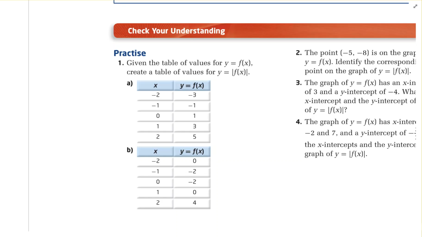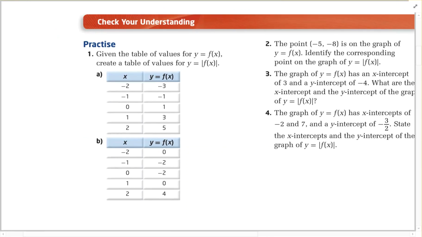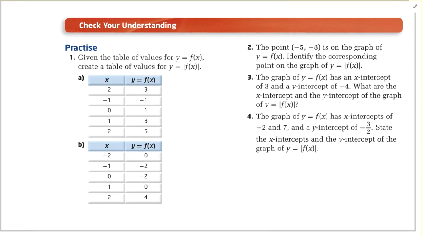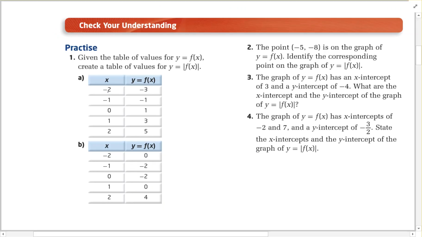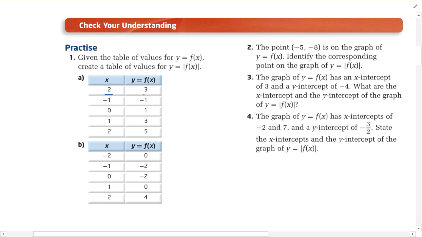Okay, so I want to just go through a few of these to make sure that you're on the right track with these homework questions. So number one here, if you've got this function where x is equal to -2, and y is equal to -3, or f of x equal to -3, same thing. If you sketch that out a little bit, it could be like that, where x was -2 and y was -3.